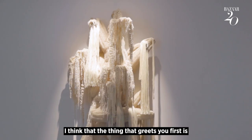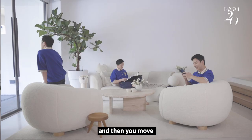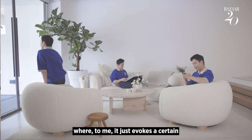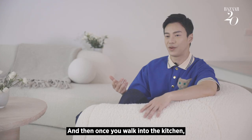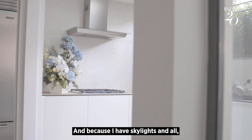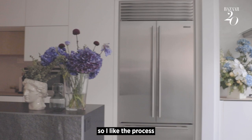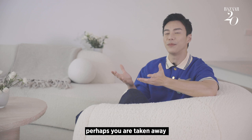I think when you first walk into my house, the thing that greets you first is this art installation that perhaps might intrigue you, and then you move into the living area where, to me, it just evokes a certain calmness in you. And then once you walk into the kitchen, that warms you up because I have more wood accents in the kitchen. And because I have skylights and all, so it feels like you open up, just the space is opened up. So I like the process, I like the emotional process when you come in.